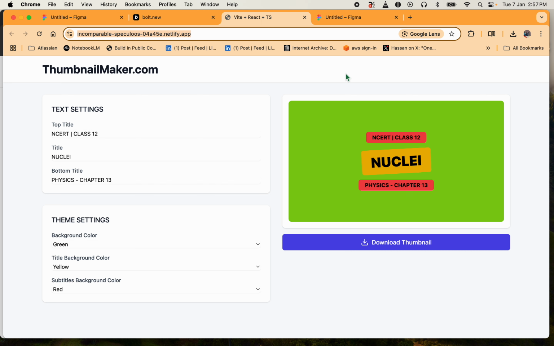But yeah, this is how it works, guys. The world of coding has totally changed. You can build apps in seconds. This kind of app, it's a dream. It's a dream, we are living in the future.